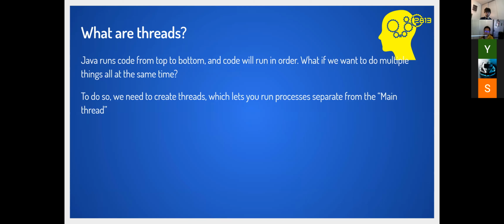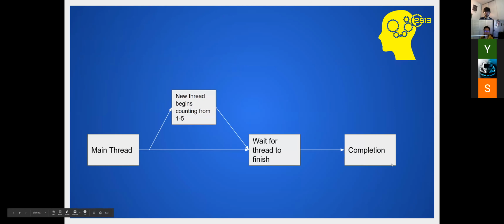So what we can do is create a thread. A thread is pretty much like a separate process that can run independent from the main code. Think of it like opening another browser tab. You can do stuff in the other browser tab without affecting your main tab that you already have open. And then you can create multiple tabs or threads, which can do a bunch of different things at the same time.